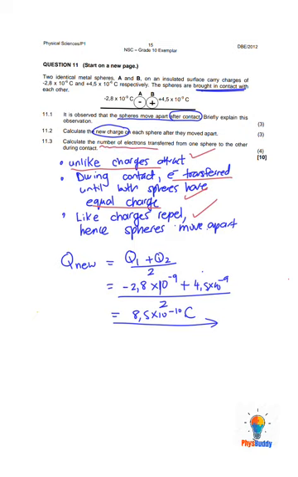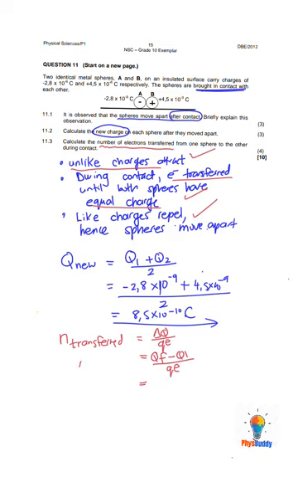11.3, calculate the number of electrons transferred from one sphere to the other during contact. So to find the number of electrons transferred, we would use the equation change in Q over QE. And change in Q means the Q final minus Q initial, all over the electron charge. So to do this, you could either use sphere A or you could use sphere B, and you would get the same answer because one of the spheres is losing electrons and one sphere is gaining electrons, and they would each lose or gain the same number of electrons.